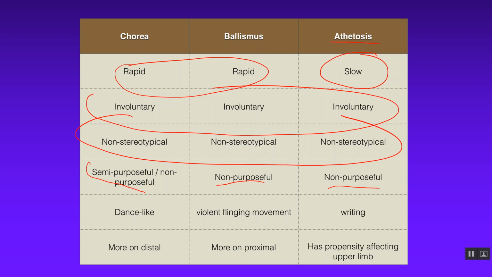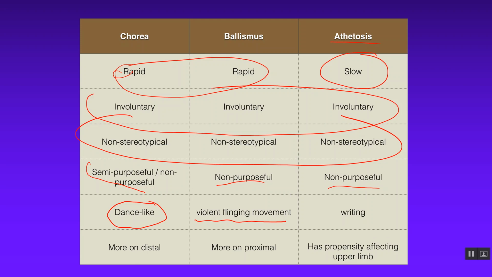Some characteristics of chorea. Chorea is more of a dance-like movement, and you'll see it especially when walking. It's the choreic dance. And even when they're sitting, it might look like they're almost grooving to the beat. So it's still pretty rapid, but it's not quite as rapid as ballismus. Ballismus is like, woo, their arm will just flail out like that, or their leg will do that. It's just this rapid movement.